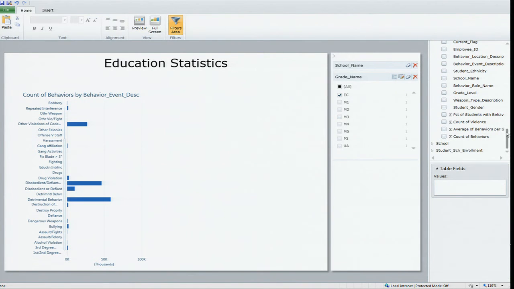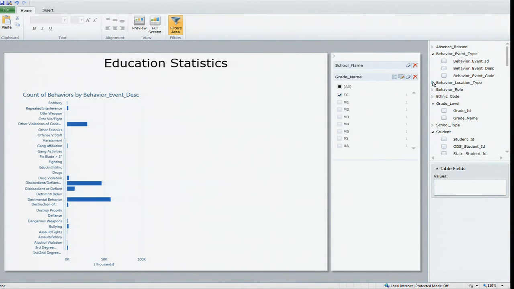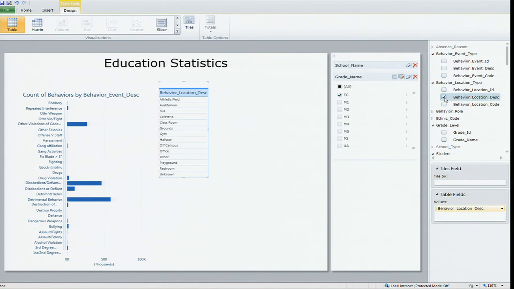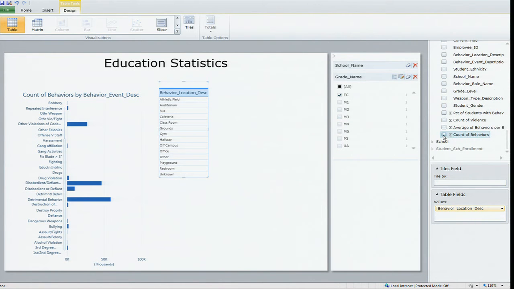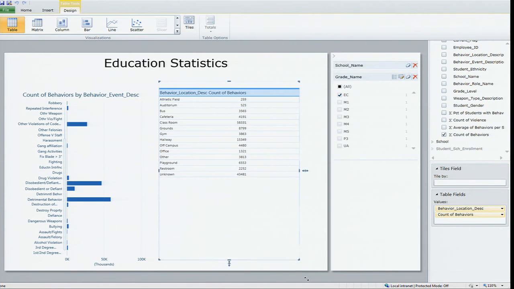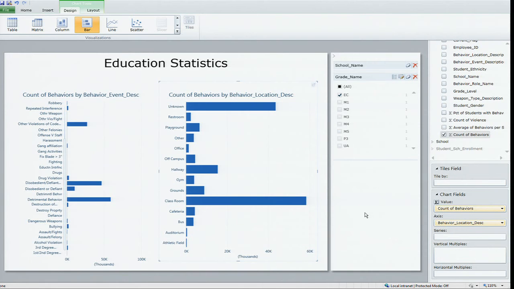All right, so let's also look at the location where these things happen. So I'll grab the behavior location, and we'll look at the behaviors by location. And all the normal places that you think would happen show up. And I actually was surprised that there aren't more of these in other places. Most bad behaviors happen in the classroom and in some place called unknown, right? It's another data problem. We really should figure out what unknown is so we can spread it across and actually get a good idea of where these behaviors are happening.